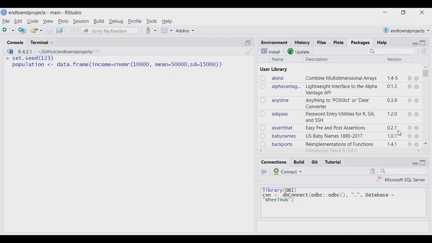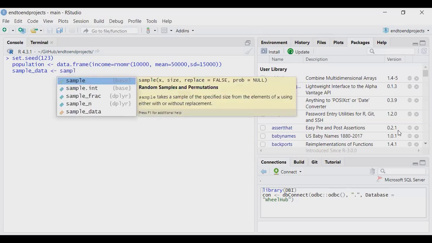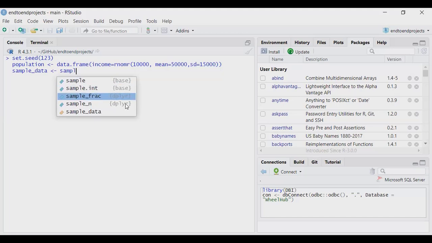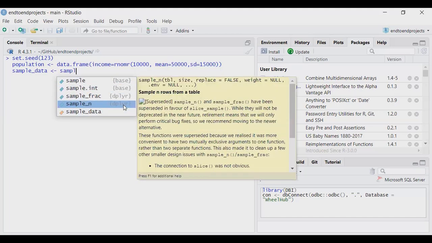In the population, I have to take a sample, sample_data, and I have to provide sample data related to it. There is a function called sample_n from dplyr, which takes sample rows from a table. You can see here it clearly explains: sample rows from the table.